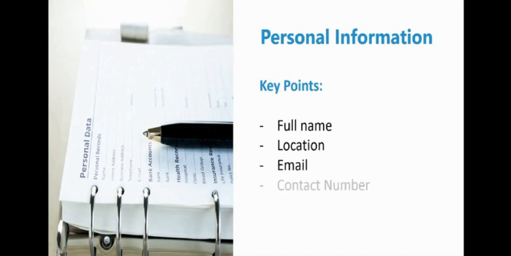The next thing people struggle with is personal information. So what do you need to tell potential employers? Well, the key things will obviously be your full name, your location and whether you're willing to move for your job, an email address, and a contact number. A lot of companies would prefer to call you so they can get familiar with your tone of voice and also what kind of person you are, because we all sound very different in the language we use in an email in comparison to how we speak on the phone and with general communication.